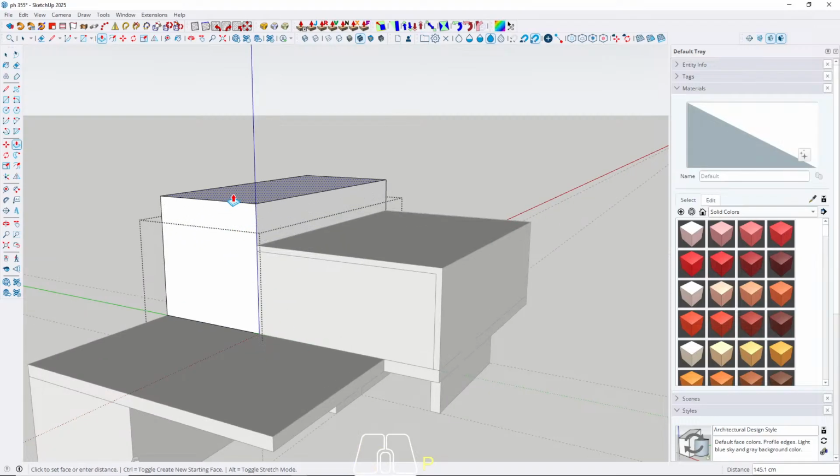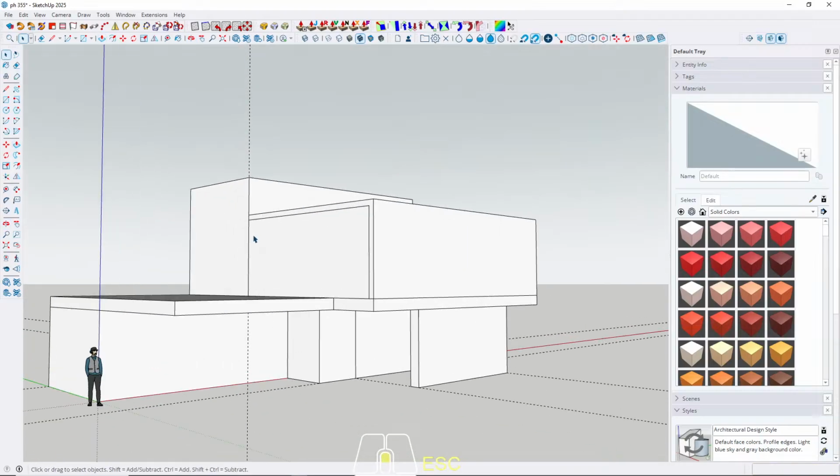Let's extend this. I will extend this for 150 centimeter like this. Okay, now we can see the building looks more dynamic.